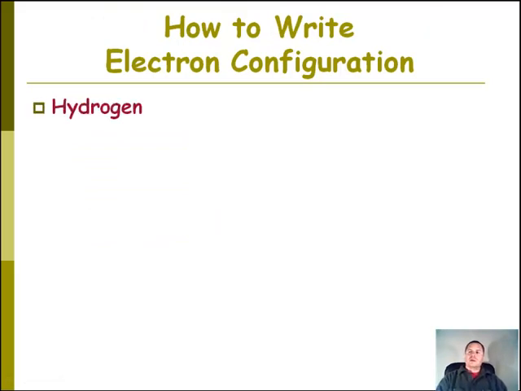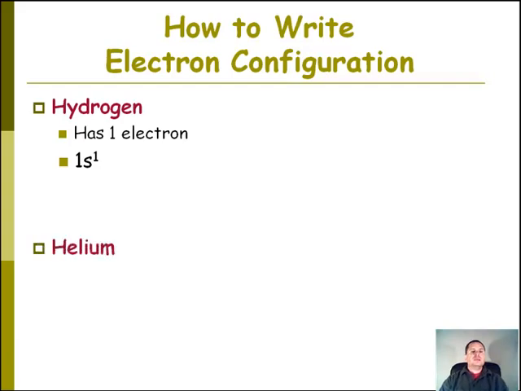Okay, let's try a couple practices. Pull out your periodic table and follow along with me in this. I'm going to go through these pretty quick. Pause as you need to. But hydrogen we already did. That's our first one, so it's going to be 1 electron. It's 1s2. To the right of it is helium.